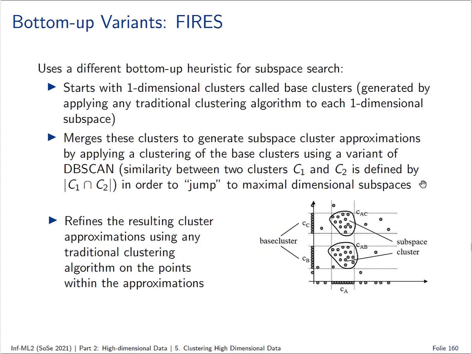So the question is, can we use different cluster models, maybe cluster models that rely on different density thresholds, some adaptive cluster models that are more flexible, more adaptive to the dimensionality of the subspaces we find those clusters in? And there are a lot of variants, and most of these variants now use different bottom-up heuristics for subspace search, because in those cases the monotonicity criterion is not fulfilled anymore for the cluster model, and then we cannot apply a priori or stuff like that.